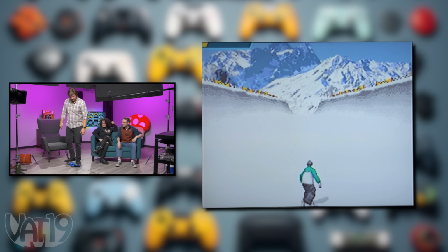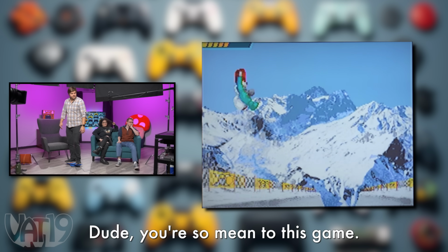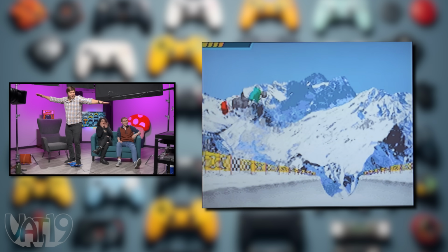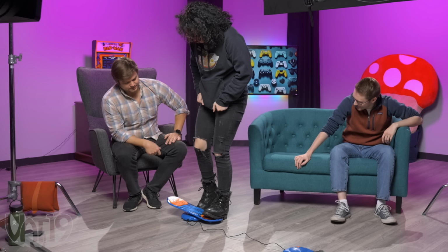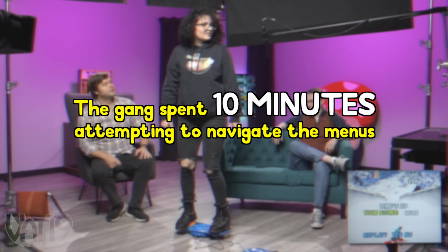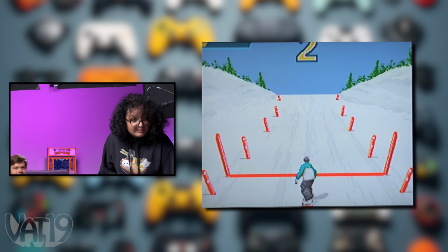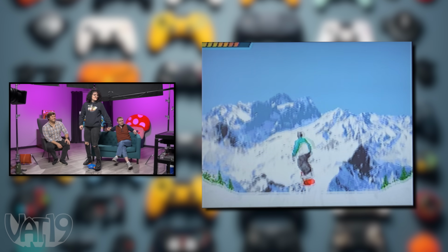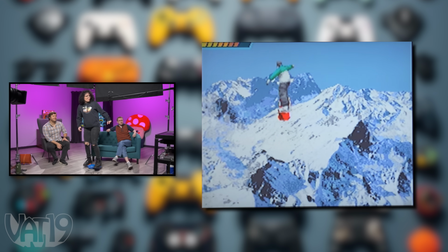There it is. I wonder if I need to go back when I land. I wonder if we need to chuck this out a window. Dude, you're so mean to this game. So the base is supposed to come up or not? Because the base is constantly coming up off the floor. How do we go back? Exactly. Oh, you're doing it. Oh, whoa. Woo! We're hitting on the back. Oh, wow, he's going into space.